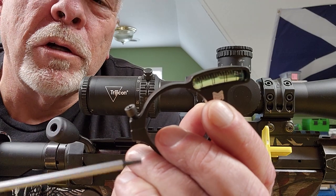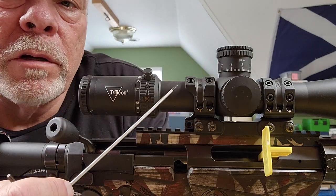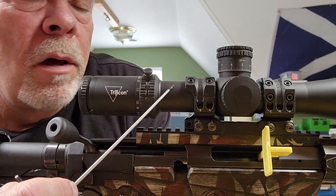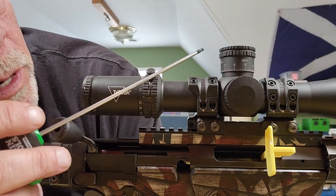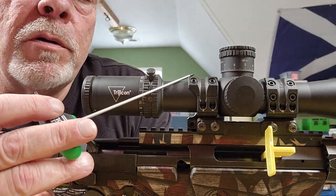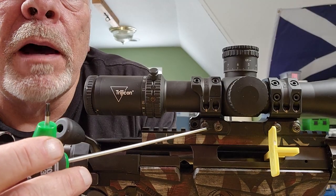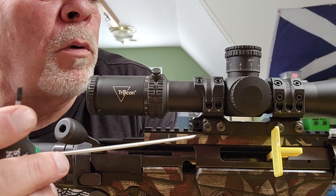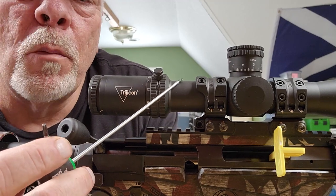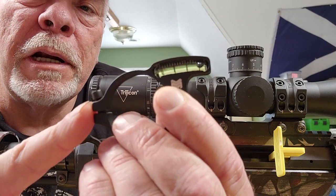What am I going to torque this to? I'm probably going to torque it to about 20 inch-pounds. Trijicon on this scope — they don't give a torque amount on what the scope body should have. The spur does recommend on their mount that all the screws around the scope body be torqued to 25, and that the mounting screws to the Picatinny rail be torqued to 40. So 25 — the scope body's already got 25 on it. I figured 20 ought to be plenty to hold this.